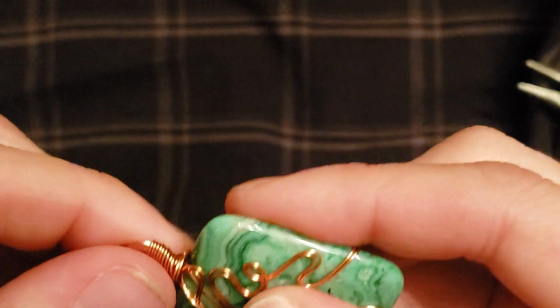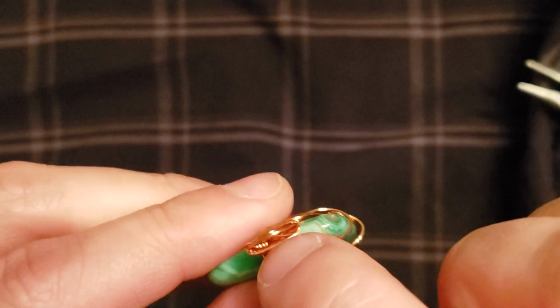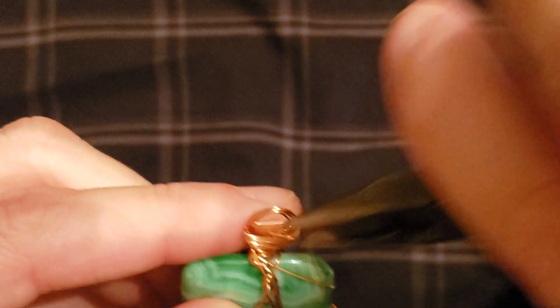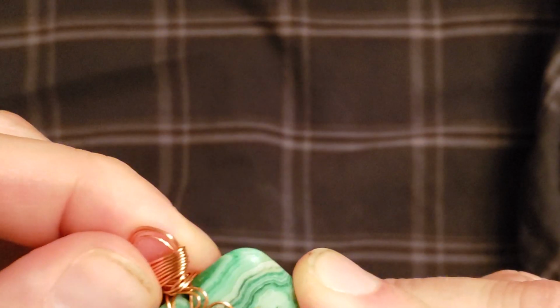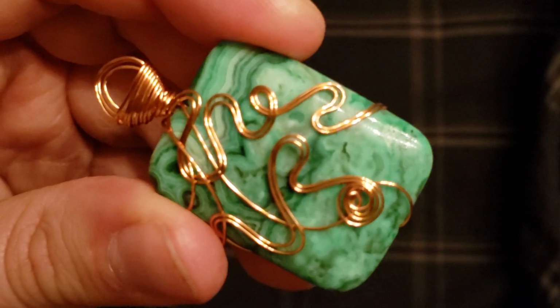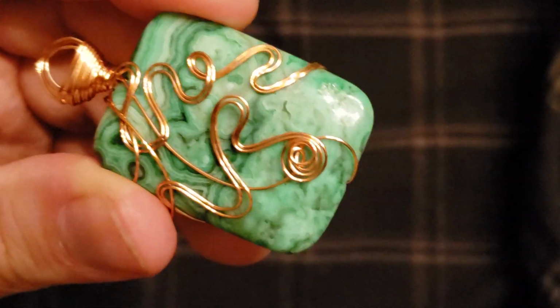Okay. Now you can put a dab of E6000 right in there to make sure these guys never come undone, but I shoved them in pretty tight. Plus, I don't have E6000 on me. I left it in a different city. Ooh, I really like how that swirl came out. Look at that swirl. It's a good one.